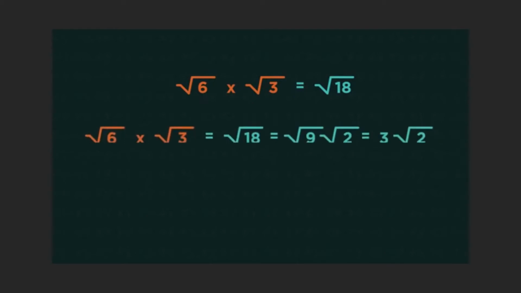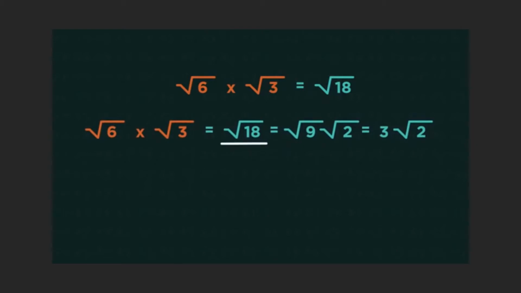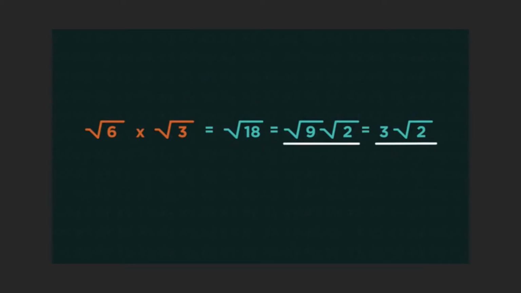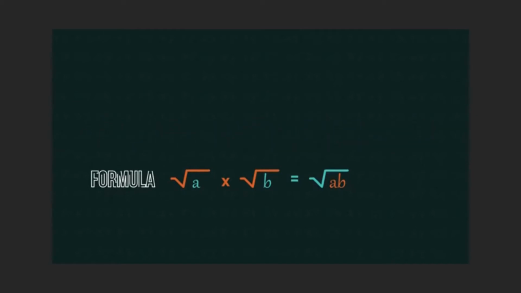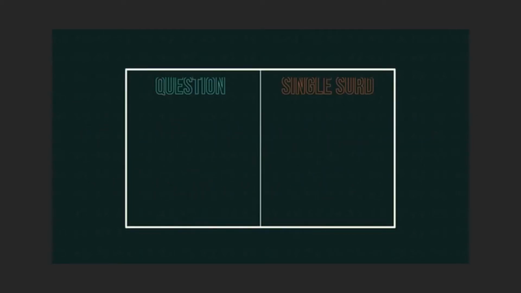We need to sometimes multiply surds together, like the root 6 and root 3, so that we can then simplify them fully. Root 6 and root 3 are as simplified as they can be on their own, but root 18 can then be simplified down into root 9 root 2, which is 3 root 2. So that's multiplying surds. Now for dividing surds.